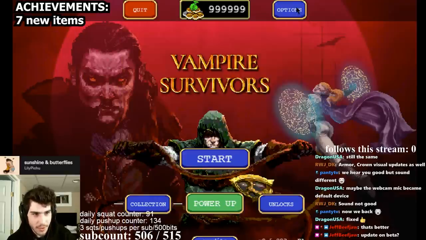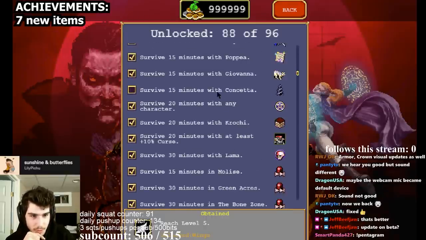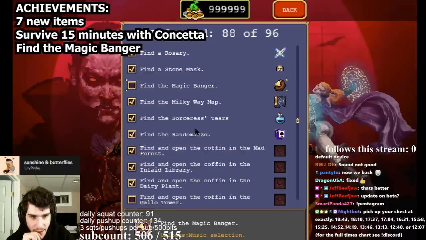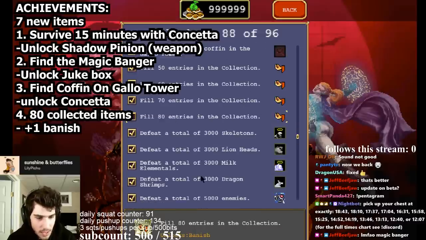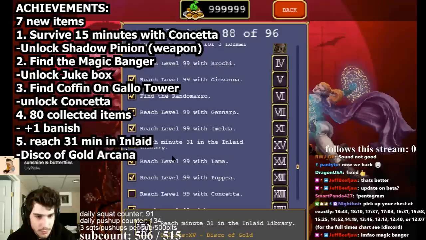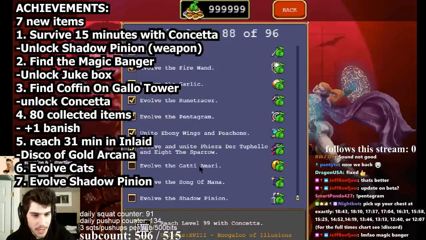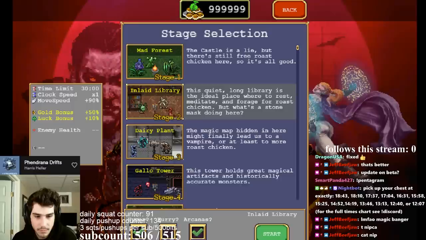77 out of 84. We got a lot of things to figure out. Unlocks. All right, what do we have to do? Survive 15 minutes with a new character to unlock Shadow Pinion. New character is Concetta. We have to find the magic banger. All right, we gotta go find the coffin on Gallo Tower, no problem. 80 entries in collection, no problem. Reach minute 31, no problem. And Concetta, 99. Evolve cats, cool. Evolve the new weapon, all right, let's go. Dude, there's lots to do.